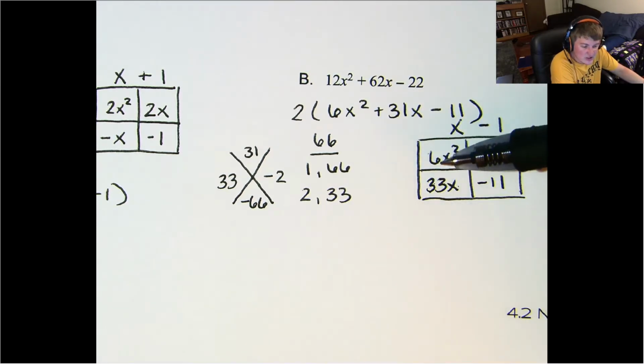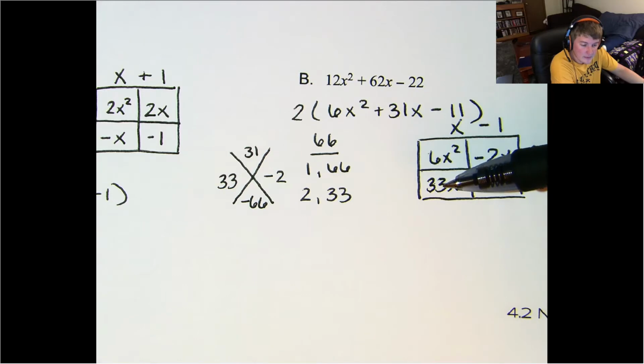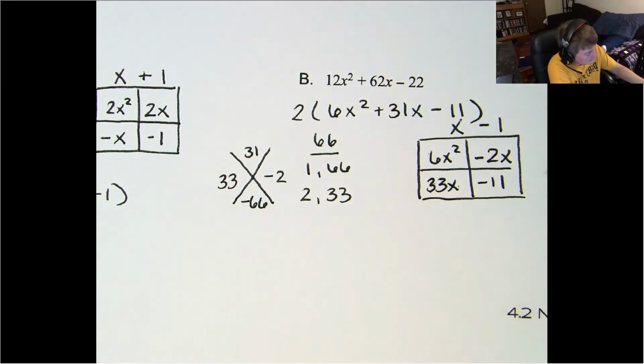So let's look at 6 first. 1 divides into 6, and so does 6. But does 6 divide into 33? No. So what's the next largest number that divides into 6? It's 3. Does 3 divide into 33? Yes, meaning that's going to be my greatest common factor.